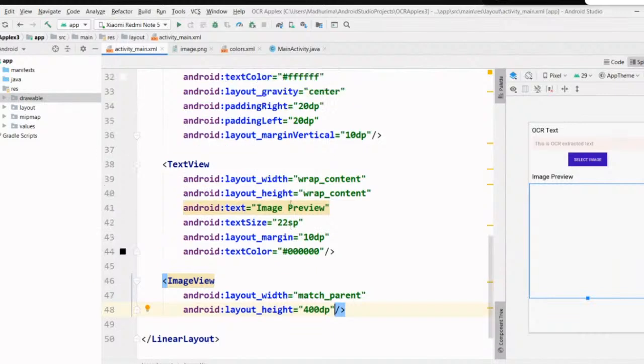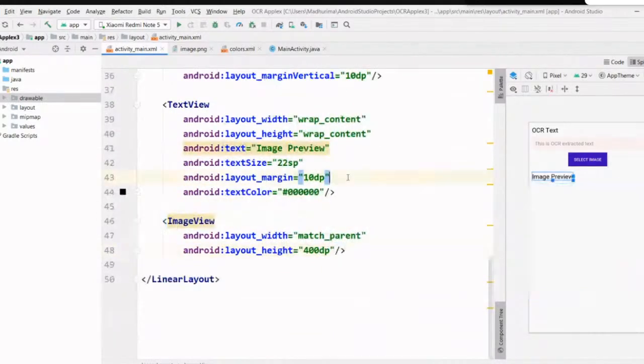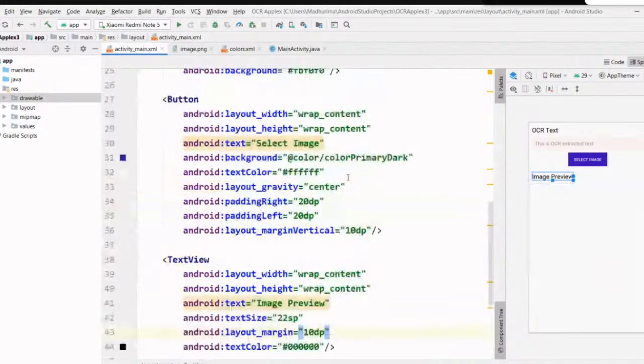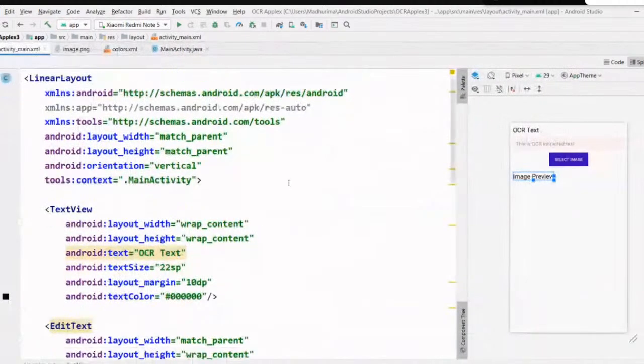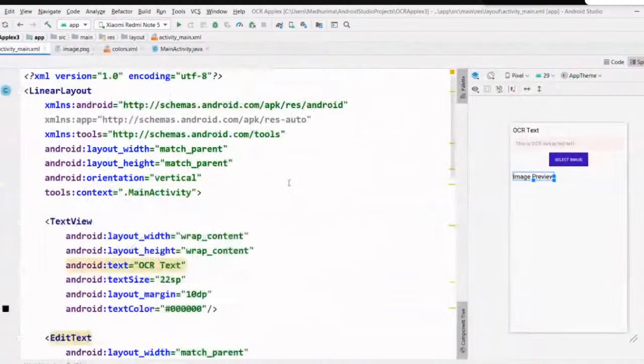Okay, so now we can run this and see how this looks, because we have a basic framework of our layout. I hope you have all got your phones connected. Okay.